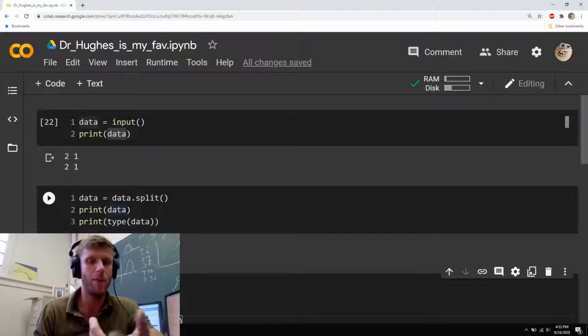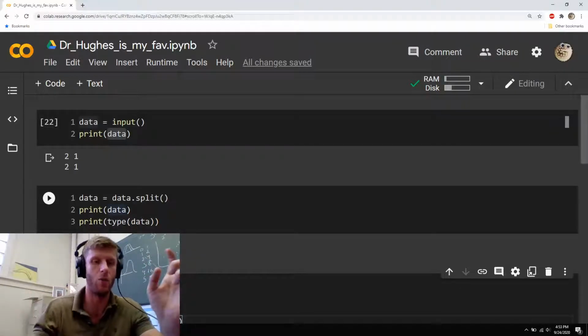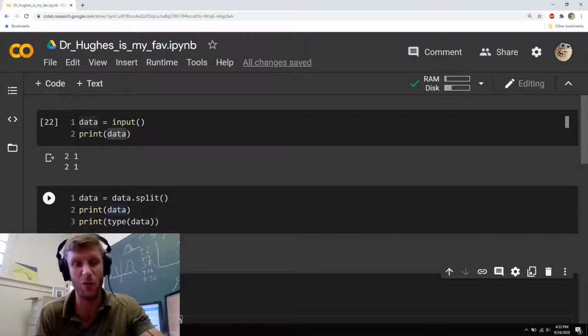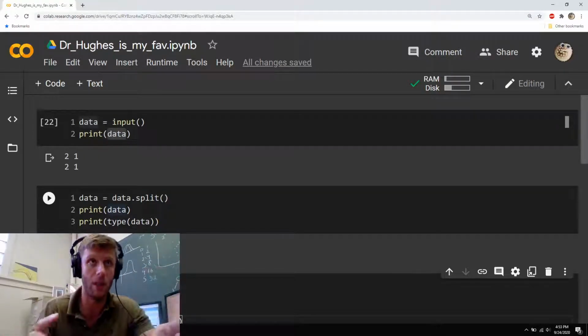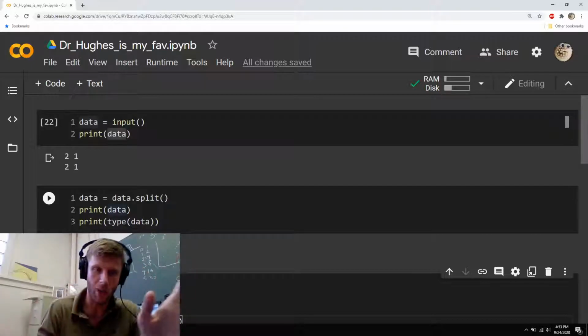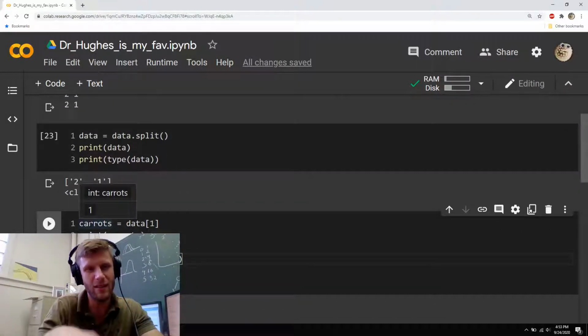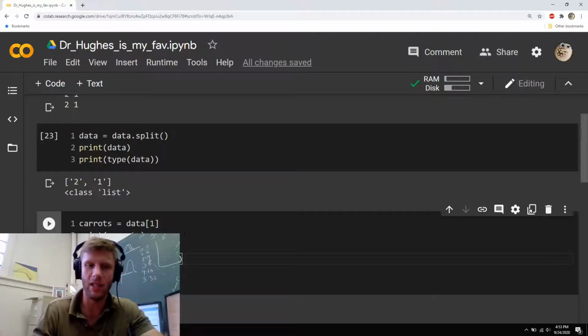But maybe we have one line with 3 numbers on it, followed by another line with 2 numbers on it, and we have to read those in. Well, we might need 2 inputs, and then we need to split 2 different strings to get the substrings and all that. There's a lot going on. But with all this, even though there's a lot of magic code in here, you should be able to hack it to get what you need done.